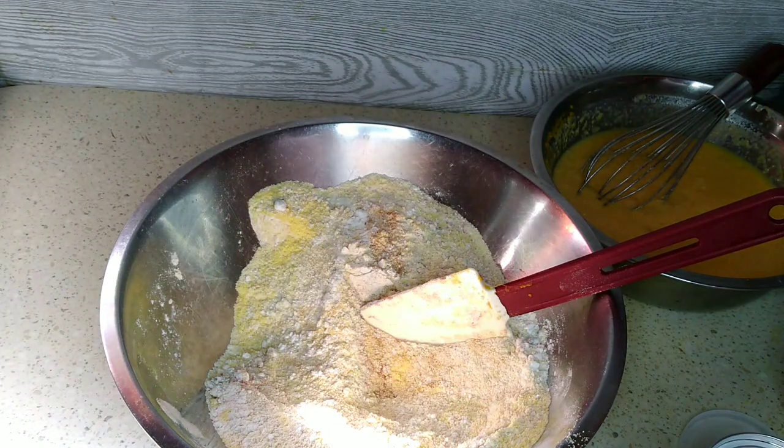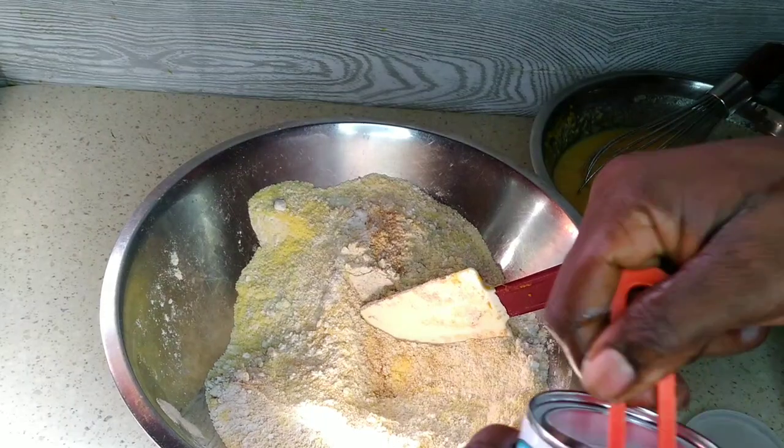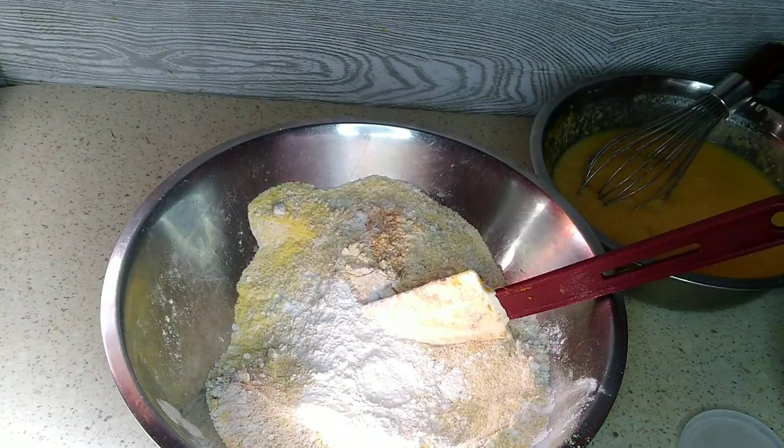So if you're going to double or triple, make sure that the potato, the cornmeal, and the flour are equal parts, okay?